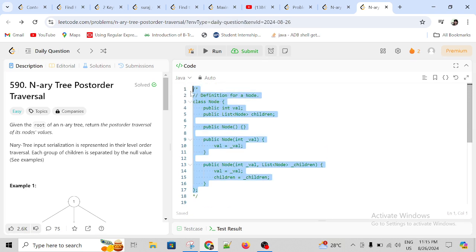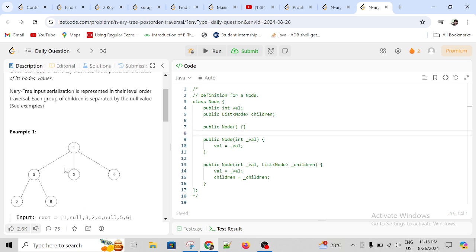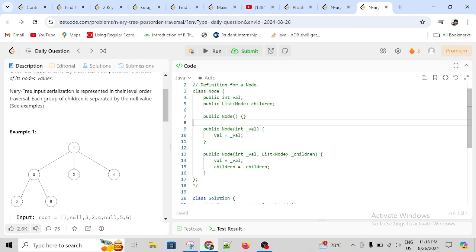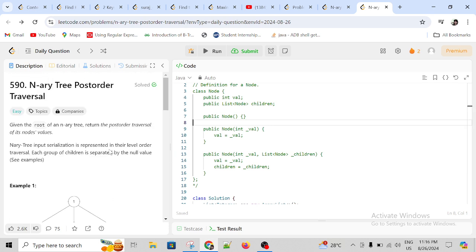You have to learn how you can construct this type of tree, how you can construct this type of node, how you can call their constructors, and the structure of the node. So that's all for today's problem.